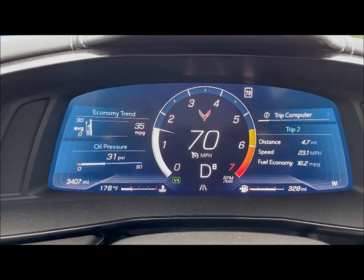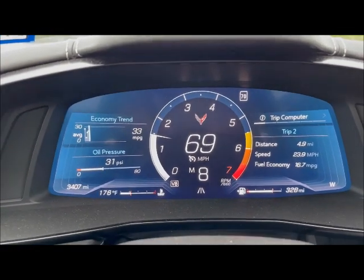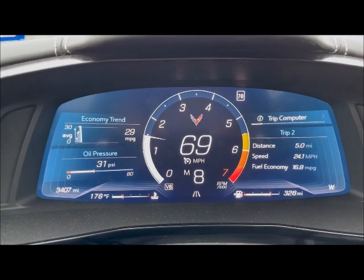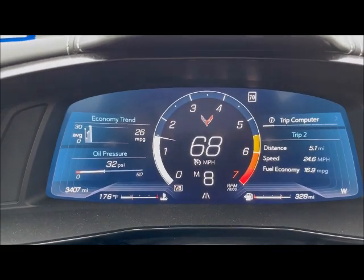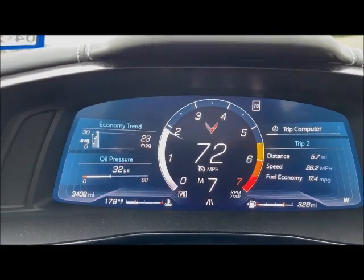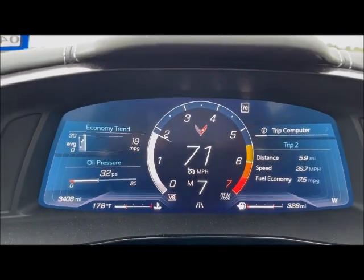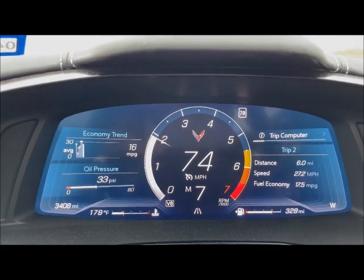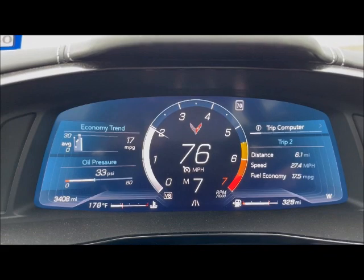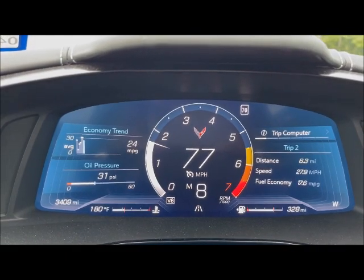Here, I'm just showing you how I go into manual mode in order to defeat the AFM. I'm just cruising at around 70 or so, and while I keep the speed steady, the car does not change from 8-cylinder to 4-cylinder. In my opinion, using manual mode to your advantage and getting used to it might be the number one way of avoiding the AFM while you're out on simple cruises — not spirited drives or track-related drives, just good simple cruises. So manual mode, I think, is the best fit for getting around the AFM.